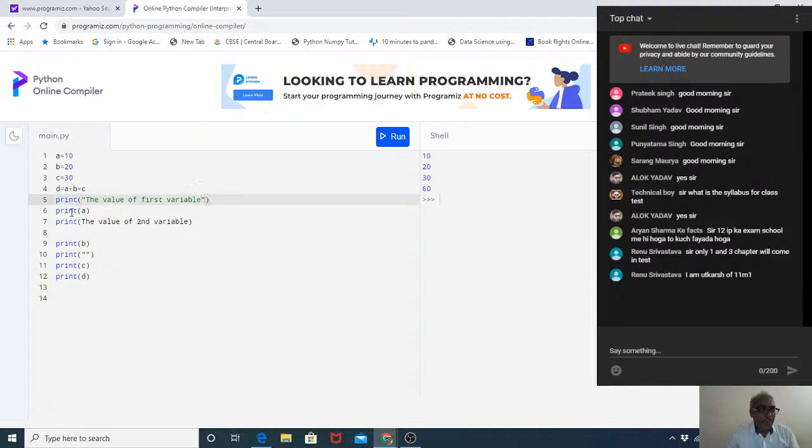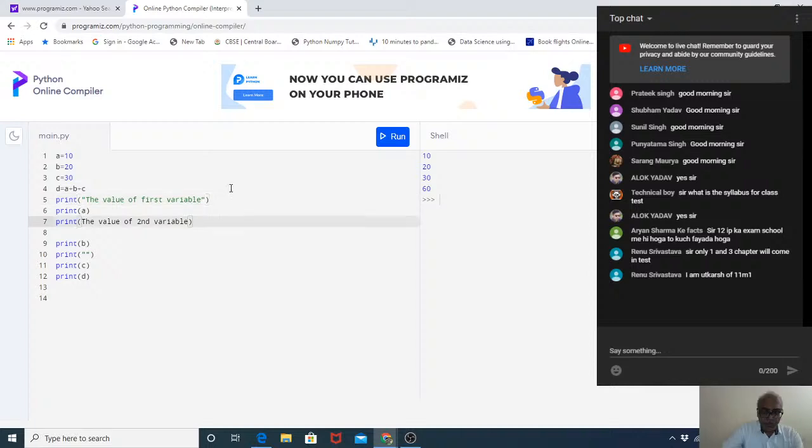Whatever text you want to display, whatever sentence you want to display, should come in inverted comma between this left bracket and this right bracket. So now this is correct. Next, this is also an error. So what is this? Inverted comma, and before this last right bracket, we are going to put one more inverted comma. Now the program is correct.